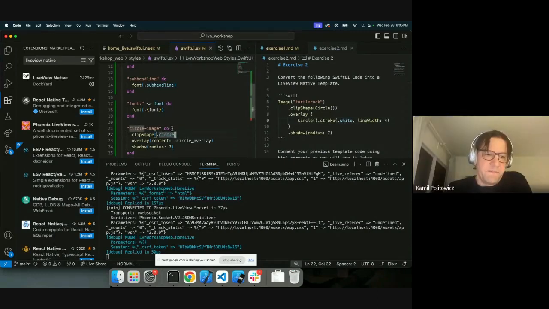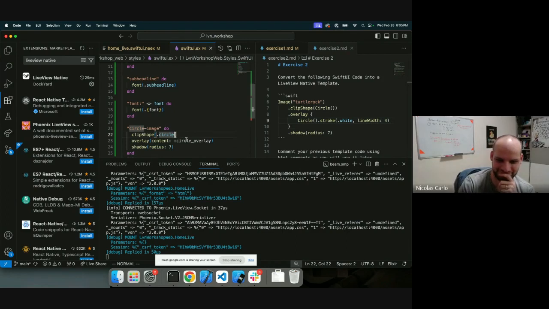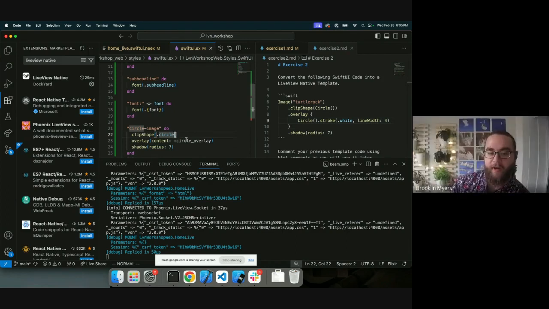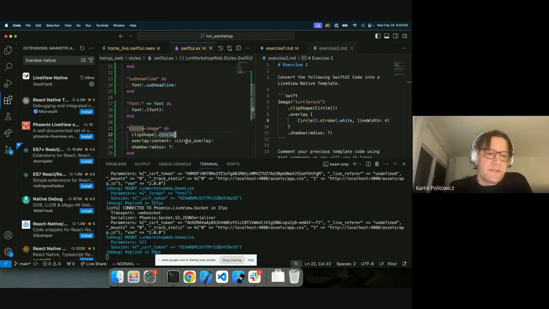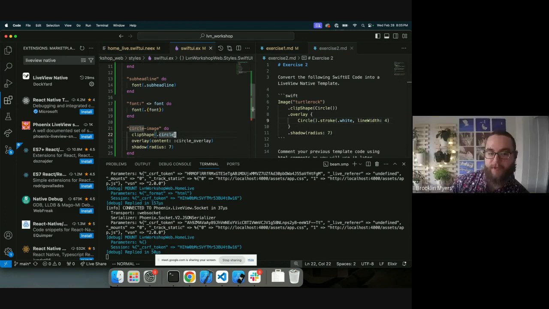So it was the template case, right? Sorry, say that one more time. I didn't hear. It was the template case you showed on the slides, right? Yes, yeah. So the difference between these two, this one is actually referencing a view with a dot circle. Again, I think that syntax might change because I don't like that it's lowercase, but it's referencing an actual view. It's saying the clip shape should be a circle view.